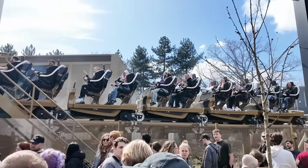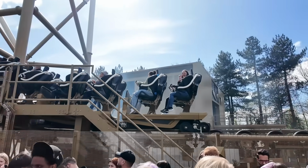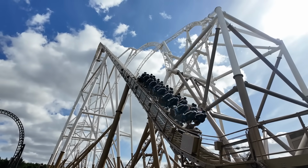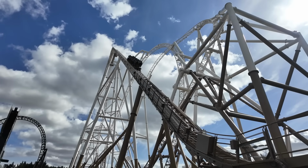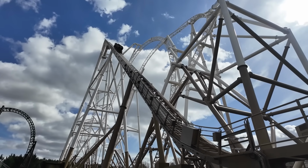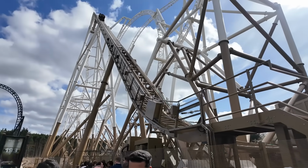Love watching all the trains as they start to ascend the 236 foot tall lift hill. And the exciting thing is, in a few weeks time, I'm actually going to be getting harnessed up and climbing this lift hill. So Thorpe Park have brought in Hyperia lift hill walks, new for 2025. It's £120, but you know what, I feel like it's worth it for a unique experience. So I look forward to that.